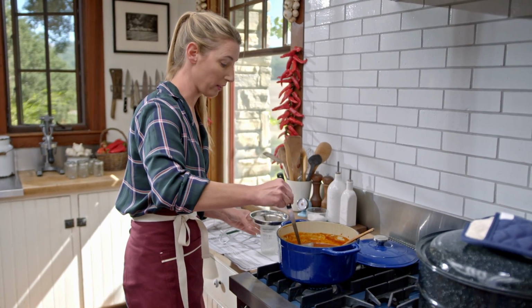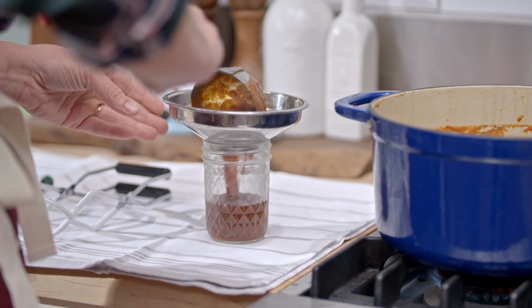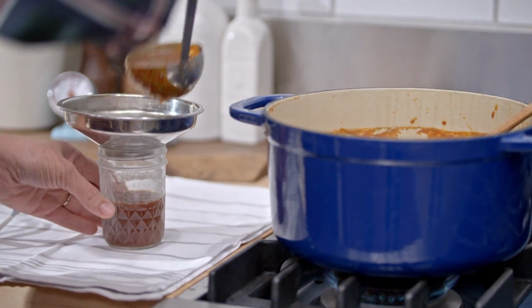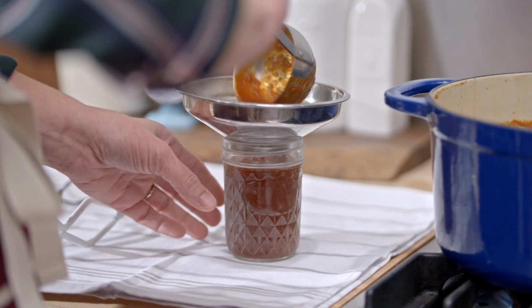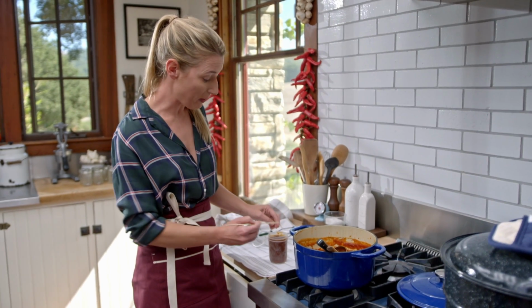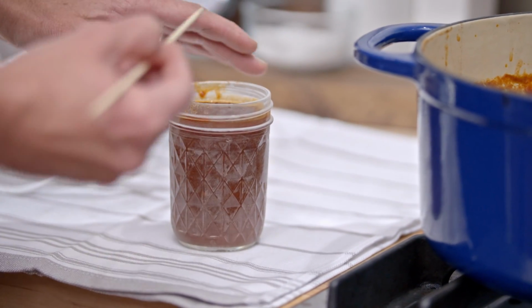One of the most important things is that you don't want to have quick heat changes or it could crack the jar. So you want to make sure that you move pretty quickly. What's also very important, when you're putting the barbecue sauce in the jar, you want to make sure that you don't fill this up all the way to the top or you don't fill it up enough. With each recipe, it's a little bit different, but how much space is between the lid and where your barbecue sauce ends. So with this recipe, it is 1/4 of an inch.